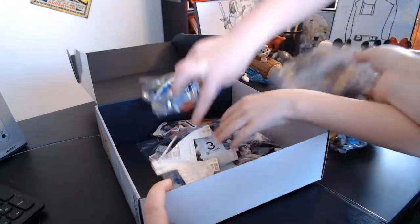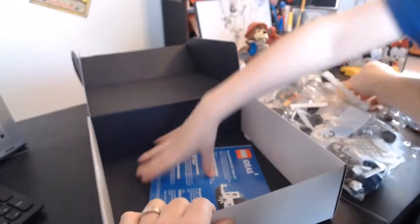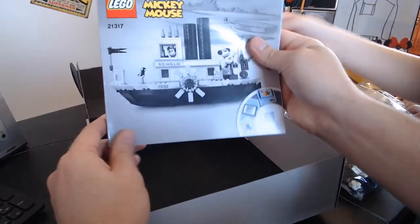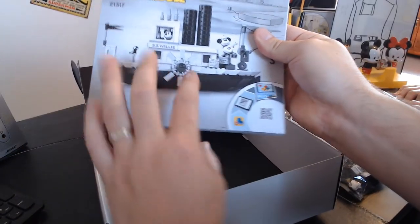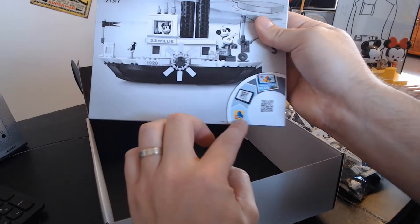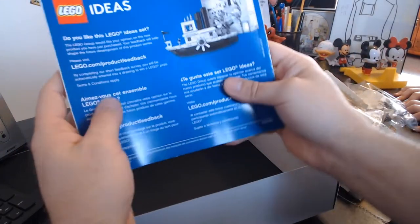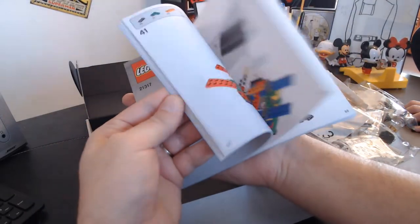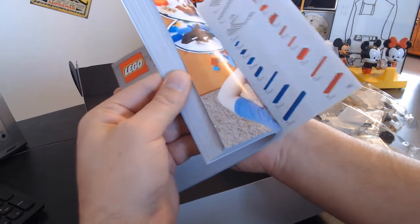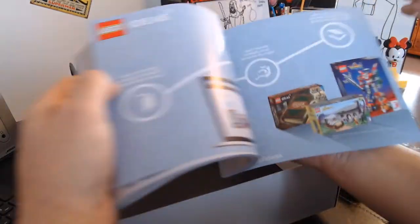Bag one. Three bag ones. Bag three. And these big pieces. Big boat pieces. And the instructions. I don't know what Instructions Plus means. It's part of the Lego Life app. I think you scan this, and then you can have the instructions on your phone or tablet. That's cool. I have the app. Big instruction book here. 176 pages.